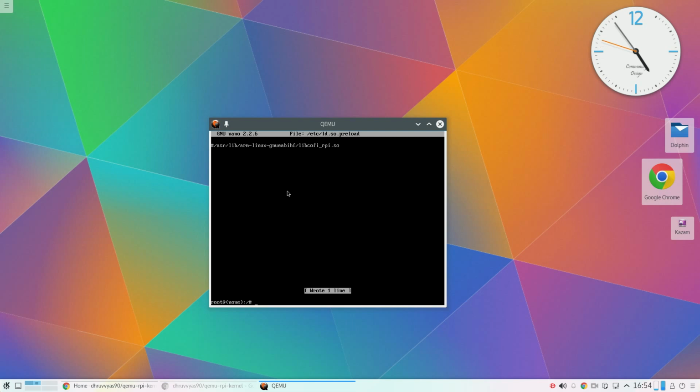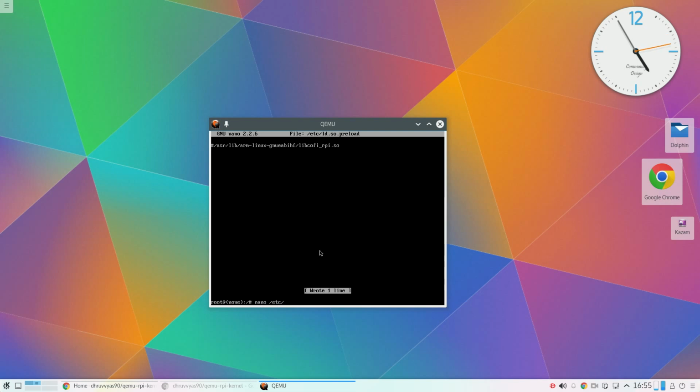Okay, the next thing is, because the Raspberry Pi by default tries to read the data from an SD card, you have to redirect it to the path that you gave it in your script. I will show you later, but for now you have to edit this using Nano again.